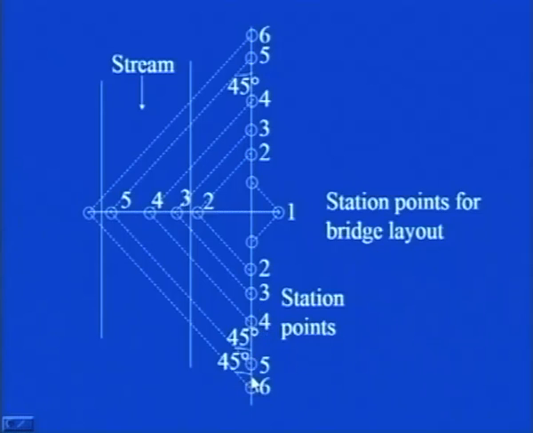Now, let us say that this line of collimation is making an angle of 45 with this line which is joining the station points. I know this station point and this station point, they have already been located. So, you can use a theodolite and make an angle which is predefined, let us say here in this case, as it is shown in this figure, 45. So, you can have a line of collimation at 45 degrees from this station point as well as from this station point. Wherever they intersect, this will give you one point for laying out the bridge center line. Likewise, you can get various points on this particular line.